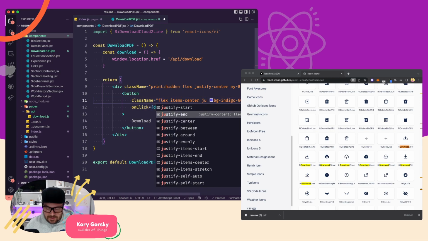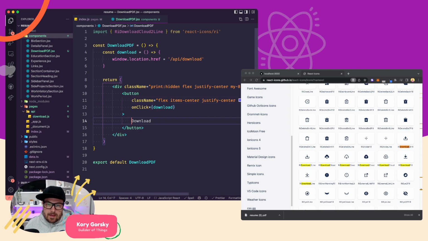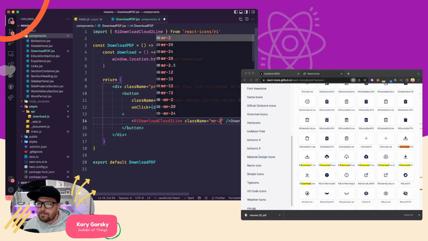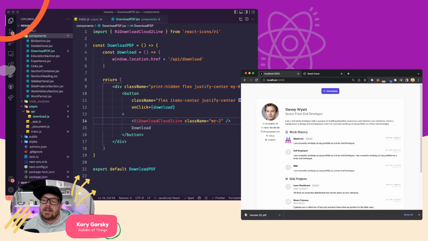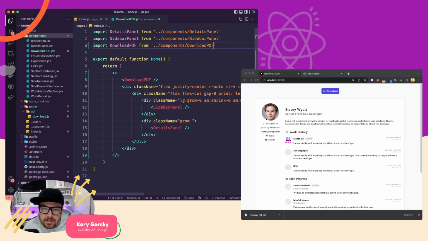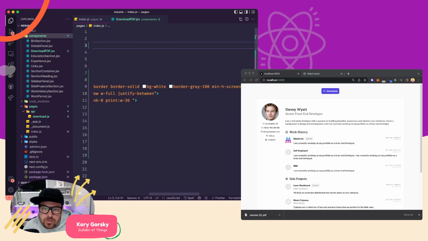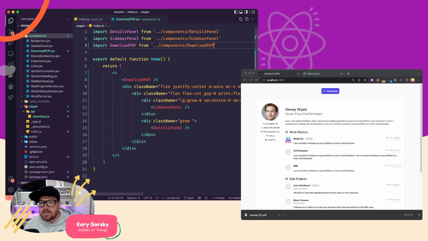And we'll drop this in here with a margin right of 2. Cool. Download, nice. Maybe even just taking a quick look at this. I'll leave it the way it is. Cool, so you can download this now. Awesome.